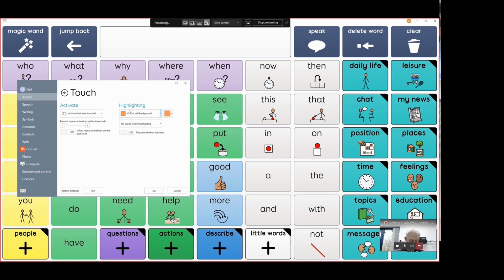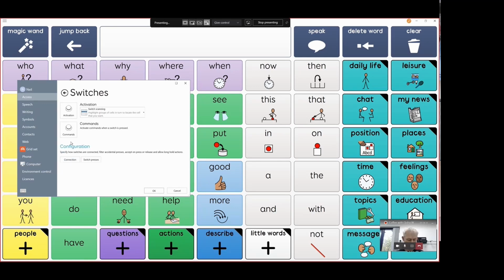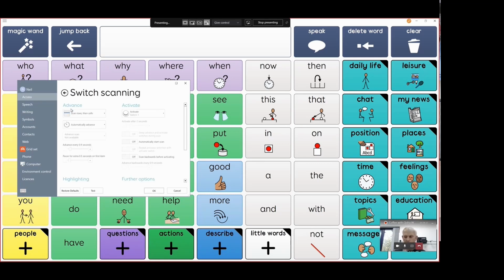So we have options for accepting the first item touched, last item touched, and also a touch and hold with various filters for filtering out accidental presses. And then we have switches, and switches are by far probably the most complicated access method, mainly due to the amount of options available around switch scanning.